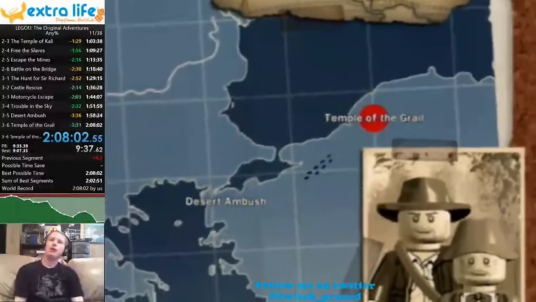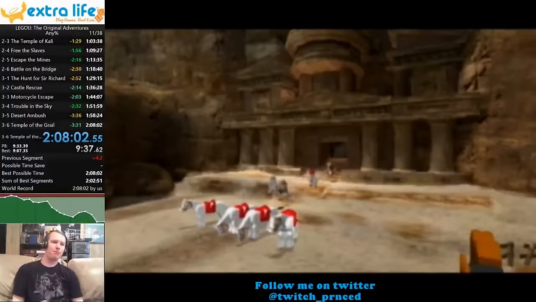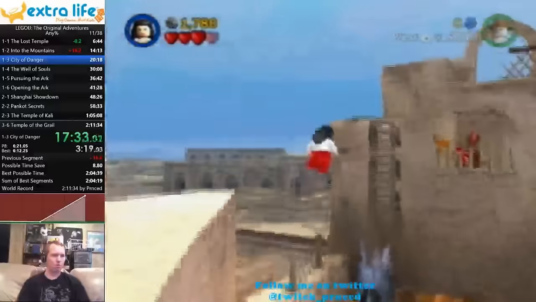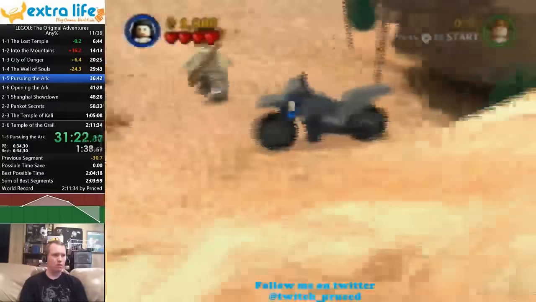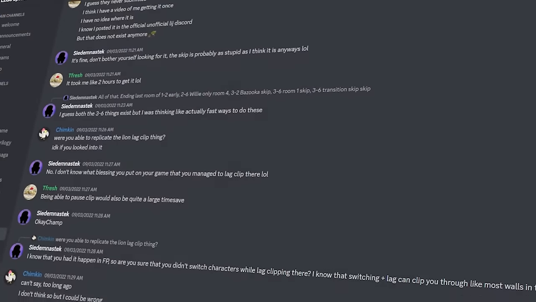This was a monumental run for LEGO Indiana Jones 1, as it showed that the game was a lot more than just a couple of trick jumps, and there was real potential for big things to be found. This sparked a higher interest in the game than we've seen previously, and the community got to work.